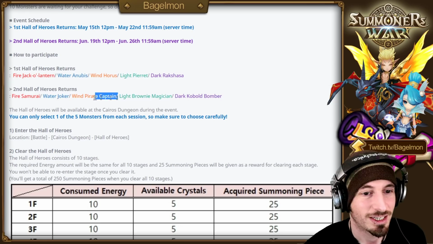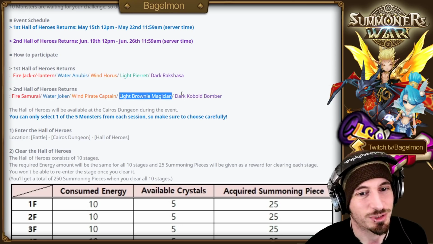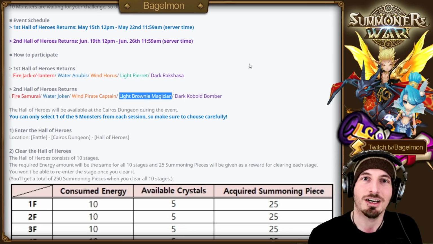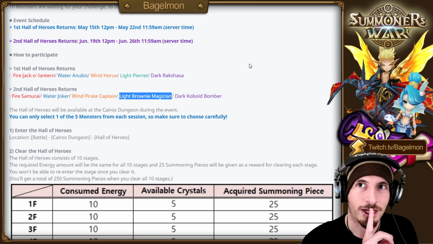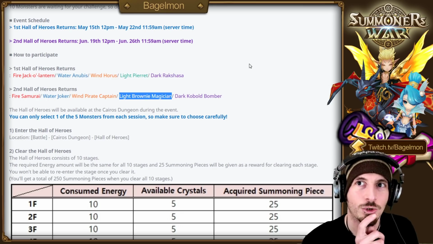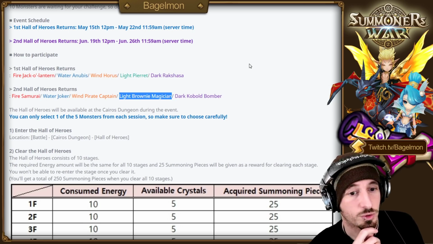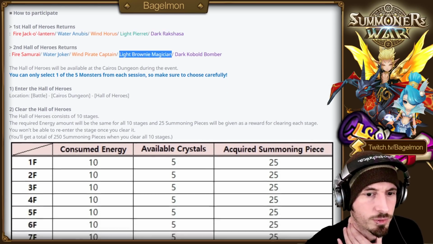And I don't really like these ones. No, this Light Brownie Magician is solid. Do we have him on the LD only account? If we do, I know we have him on China server. I don't know if we have him on the LD only account because I don't know if we started playing on that account when he was a Hall of Heroes. I don't think we were playing on that account when he was a Hall of Heroes, so we may not have him. But anyway, here we go.